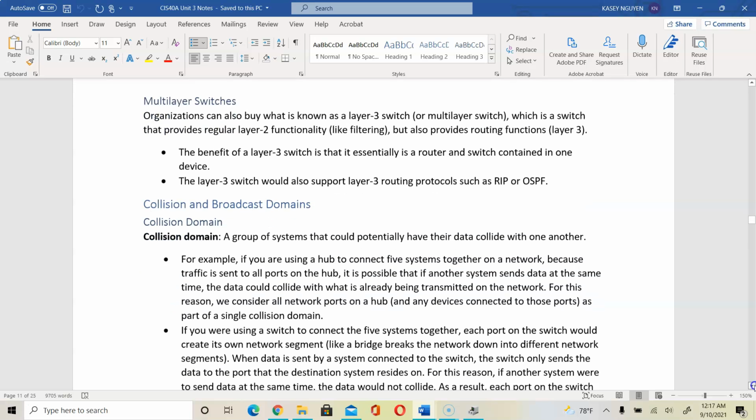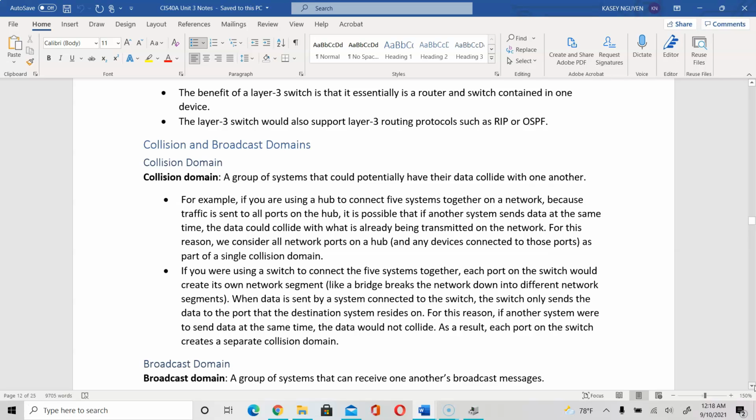Now, the next section talks about collision domains. A collision domain is a way to look at data that would be colliding from one system to another. You would use a switch that connects to the systems on that segment. So when data is sent on that switch, it would be sent on a certain port, which reduces collisions, but there is still a chance for collision. If another system is sending data at the same time, the data will collide. So as we dedicate each port on the switch to create a separate collision domain, we reduce the collision domain aspect of our network.